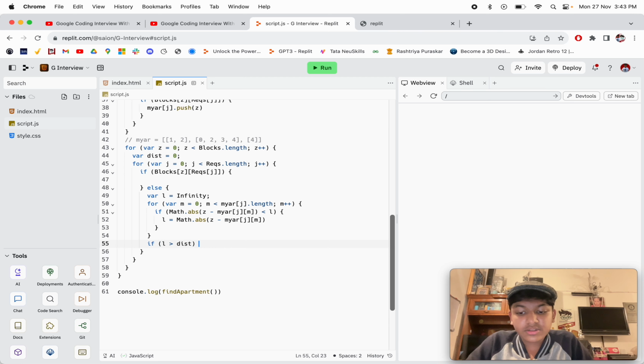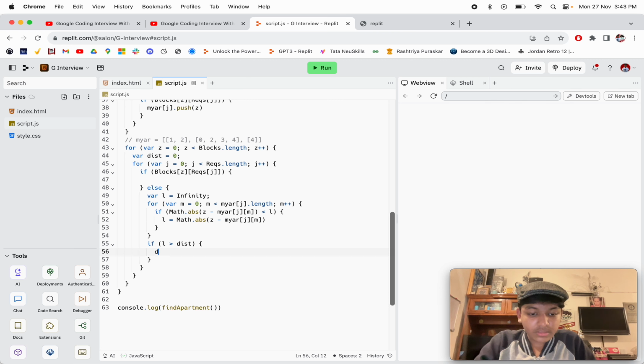Then we are checking if L is greater than distance. So distance is basically our furthest distance for the block, which will be our store's distance. So if the gym's distance right now is greater than 0, that is true, then distance is equal to L, right? But then when we reach the stores loop, it will check if 4 is greater than the 1 that we have already set, so the distance value will be changed to 4 when we reach the checking of the closest store.